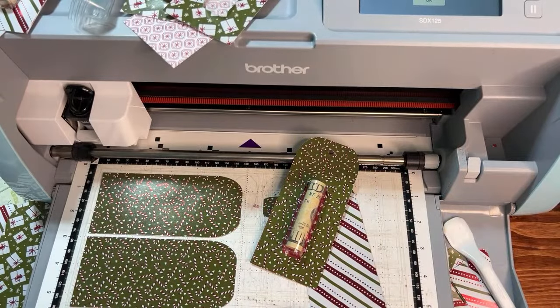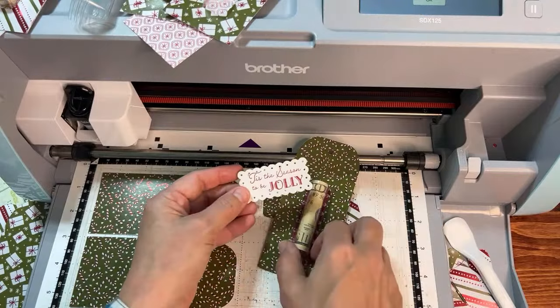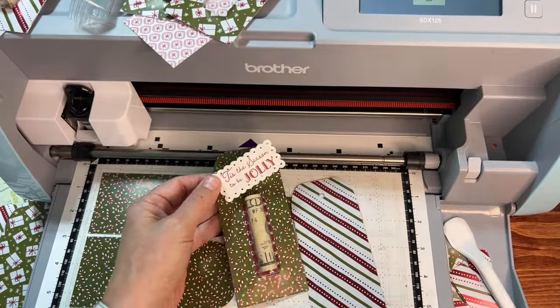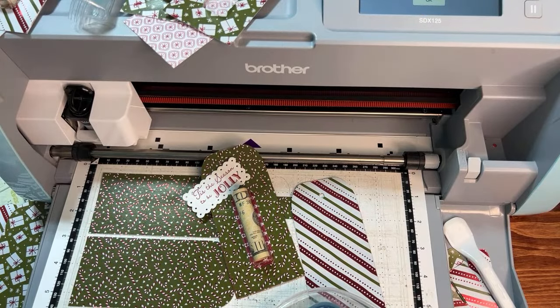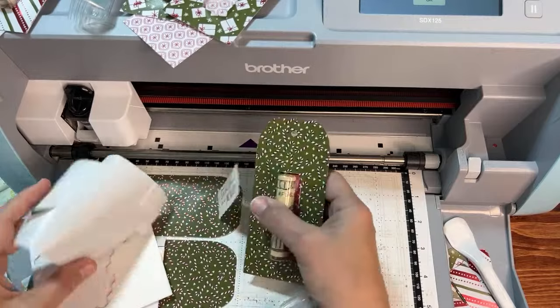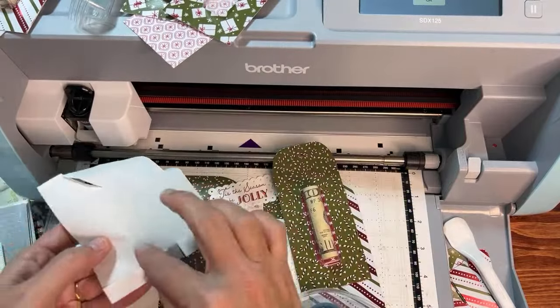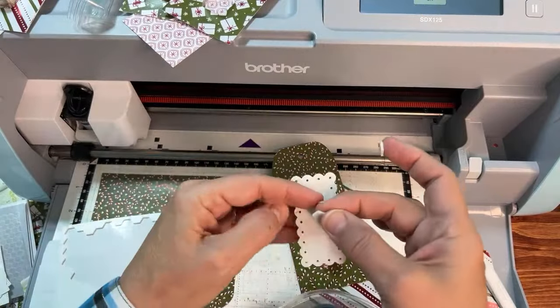And then I've already done this part because since it's a scan and cut tutorial, I didn't want you to have to wait for me to do my stamping. But I always talk about color coordination. Very important, right? When you coordinate your colors, things just look better. So let's grab some dimensionals. I used this ink because of the color, Cherry Cobbler ink.